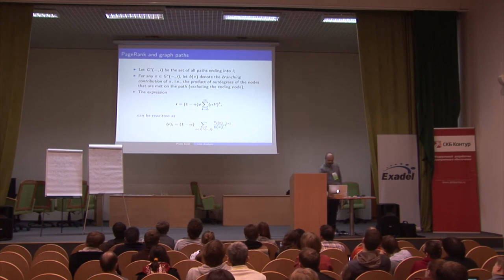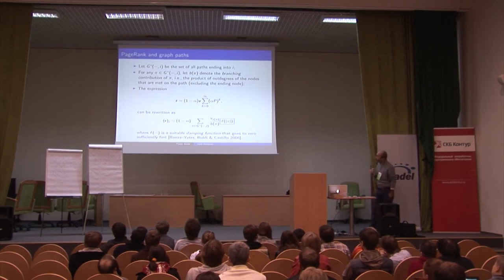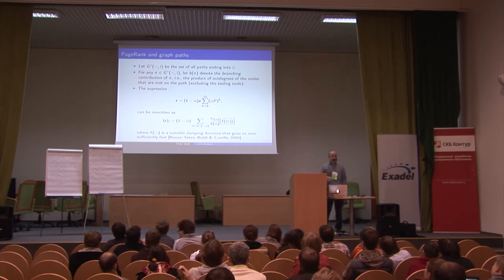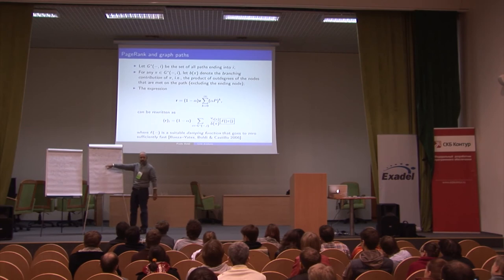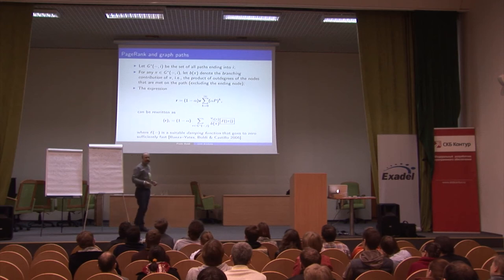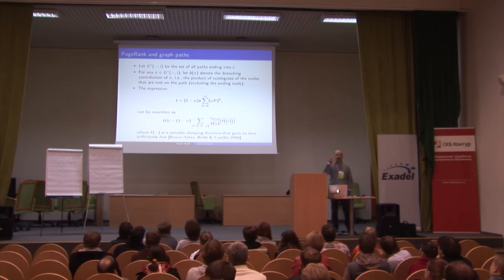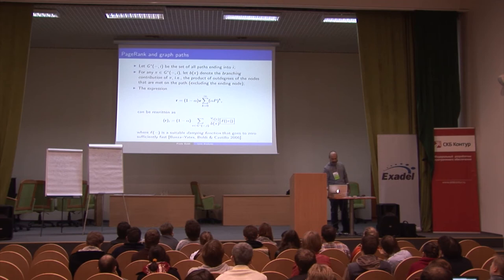The nice thing about it is that this attenuating factor can be generalized. We thought about it some time ago, and we defined what we call a generalized PageRank. There is a PageRank where the attenuating factor, depending on alpha, can be plugged. So you can decide that the attenuation is not exponential, as in PageRank, but it's linear, for example, or it's something else, or it's something that goes exponential for some time and then goes to zero. And we played with it, and there are many interesting variants of this. I will tell you something more about it in a while. This is a generalization of PageRank that changes the way the damping attenuates the importance decay.